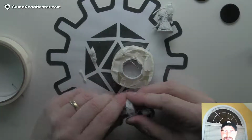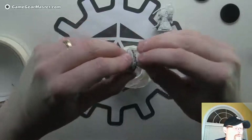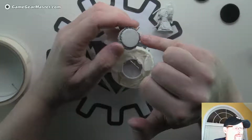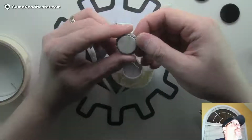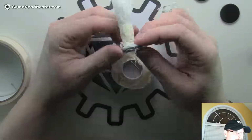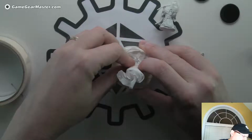Nice. Okay, so now that I've done it correctly, theoretically, we're going to put this guy on here. And I like to push it in a little bit because you want to have that parchment paper kind of conform to the shape of our little jig here. And this also keeps from having a lot of cleanup later where hot glue will get on the inside edge of this band. You don't really want that because then it'll be harder to have a connection with the battery. I mean, you can get rid of it. It's just, the more prep time you do now, the less work you'll have later. Okay, I'm just going to do a quick test fit of this too because I want to make sure everything goes well. That's seating pretty well.